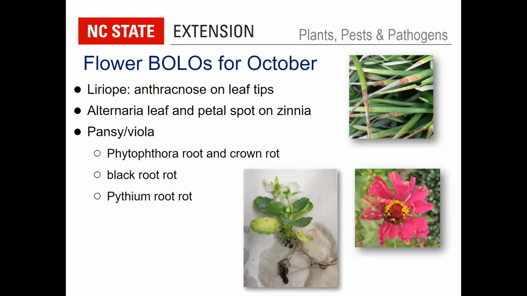I see the question here: does it help to clean up fallen leaves from under hydrangeas that have shown Cercospora and leaf spot? Yeah, Cercospora, and the reason the "and" is there is because earlier in the year I had Cercospora and Coronespora leaf spots. So that would probably be a good idea, yeah, not to mulch with those leaves so that they're there in the spring. I don't know the answer to the question about neem oil, whether it would work for the Cercospora leaf spot on the hydrangeas.